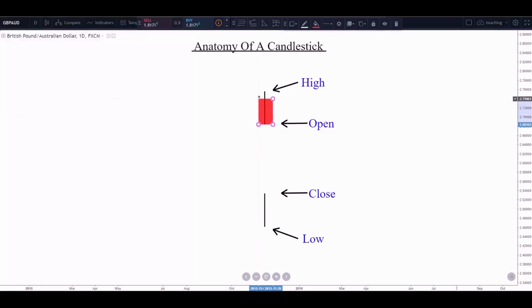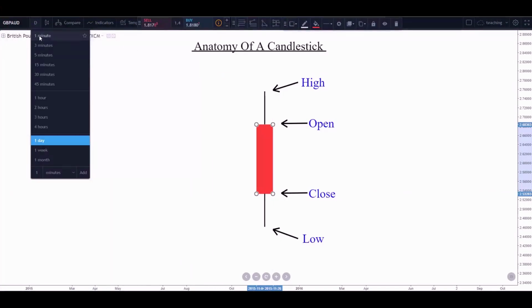And considering we're on 1 day, each candlestick is going to represent 24 hours of price action. So at the beginning of 24 hours, we would have on Monday right here the open. Throughout that time, we would go up to our high, down to our low, and all the way back up to the close. And on Tuesday simultaneously this candle would close, and we would have another open of a candle starting that new 24 hours.